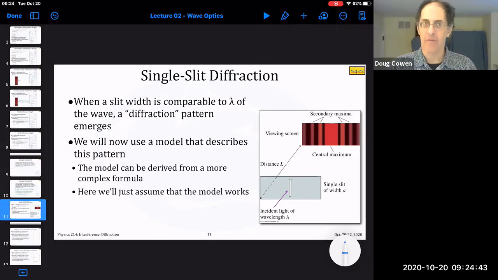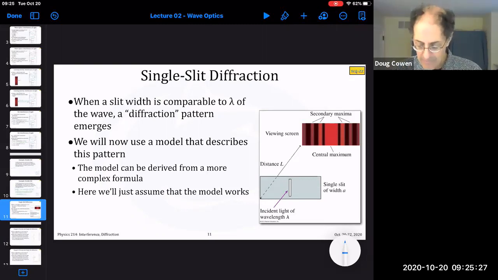A more common everyday experience is, say you're standing in an empty hallway, and that hallway joins with some other hallway at 90-degree angles, and someone is in that other hallway. You can't see them, but they're talking, and you can hear them even though they're not pointing directly at you. So the sound that comes out of their mouths actually bends around the corner of that hallway due to diffraction. The sound is diffracting around the corner, and so you're able to hear somebody even though they're not in a direct line with you.